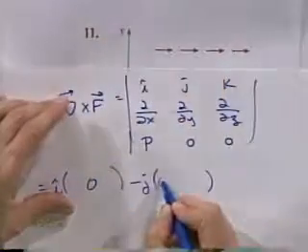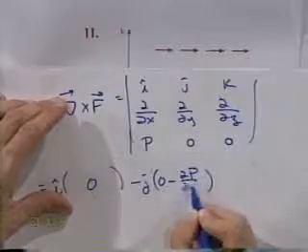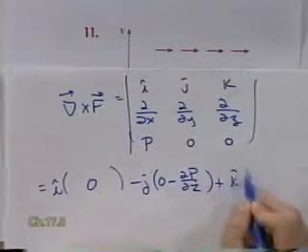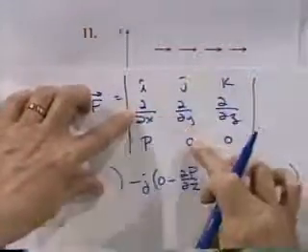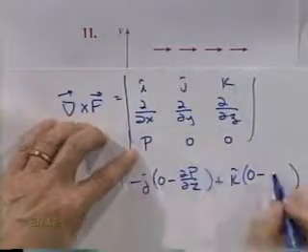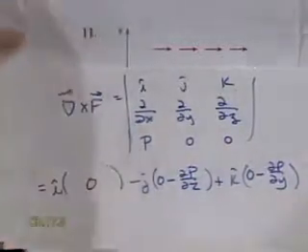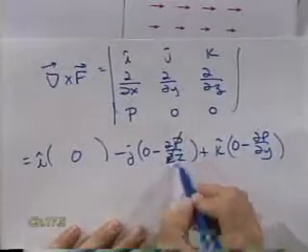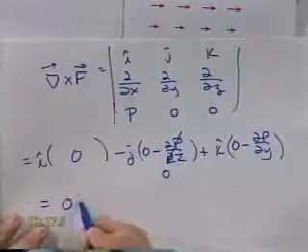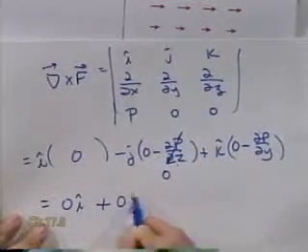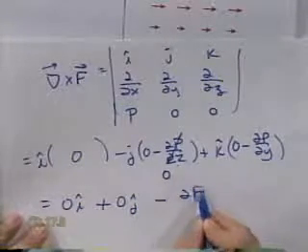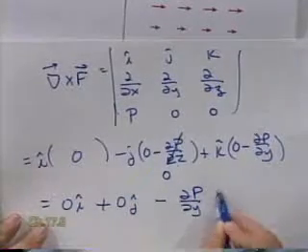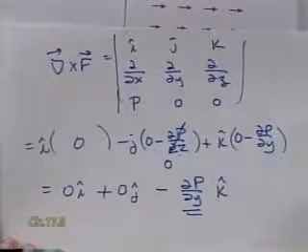This is 0 minus partial of p with respect to z, plus k times, this is k, 0 minus partial of p with respect to y. Now remember we said the fluid flow was the same if we increase z or decrease z, so the partial with respect to z was 0. So we have 0i plus 0j minus the partial of p with respect to y times k. Okay, well let's look at it.